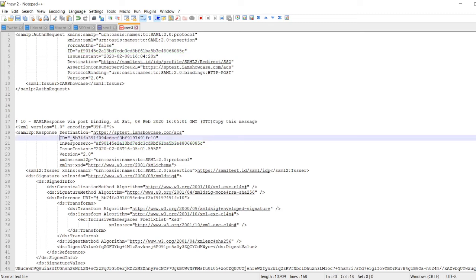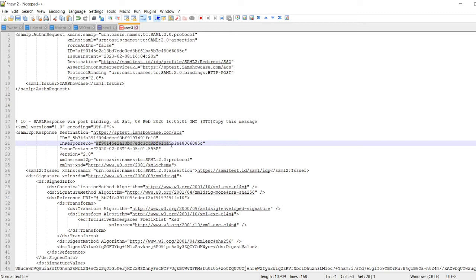It has an ID of its own, but we don't look at this. We look at InResponseTo, because this ID is a response to the ID which was made in the SAML request, which is present in the SAML request. So if these two IDs are matching, it means this SAML response is for the corresponding SAML request, and vice versa.